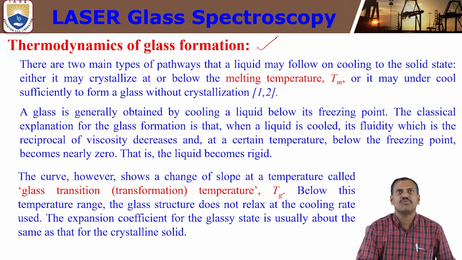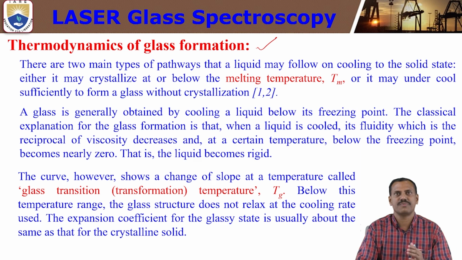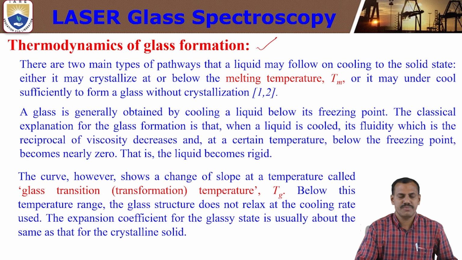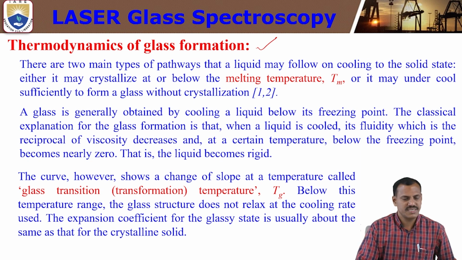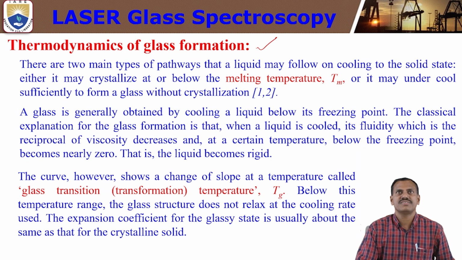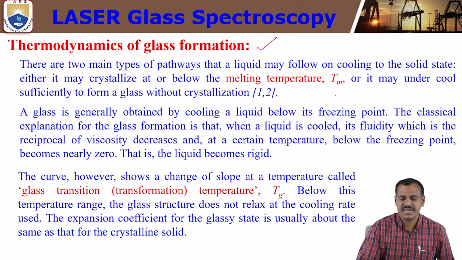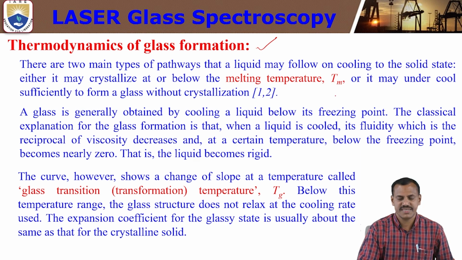This is very important. Thermodynamics means the thermal properties of glass formation, that is, how glass formation takes place using thermodynamic properties. There are two main pathways that a liquid may follow on cooling to the solid state. Either it may crystallize at or below the melting temperature, Tm, the melting temperature. Generally, glass formation takes place below the melting point.